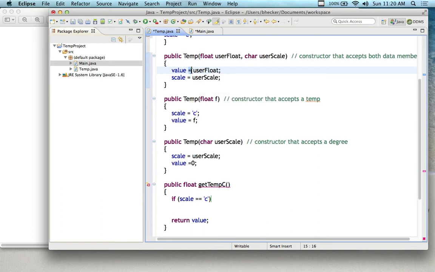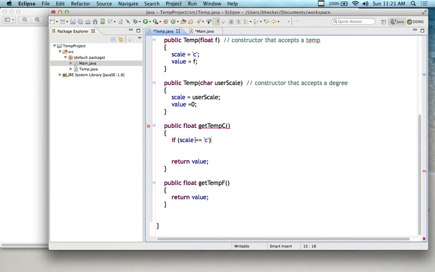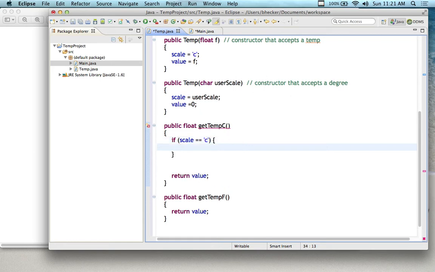We assign by going value equals something. This is for people who are brand new to programming. This equals is a comparison. Whatever you put in here has to go to true or false. It's a Boolean expression. It says if true, if false. And then we have opening and closing brackets that we can put in here. So we can do this. And then inside the opening and closing brackets, I'll fill in the stuff in a few minutes.